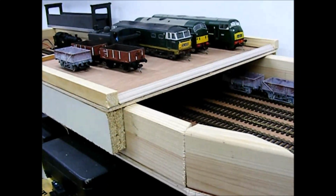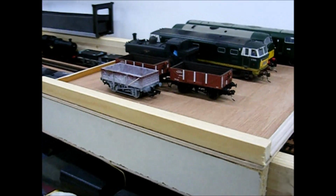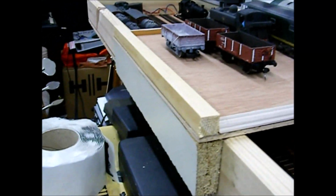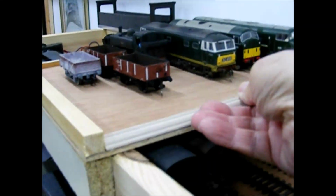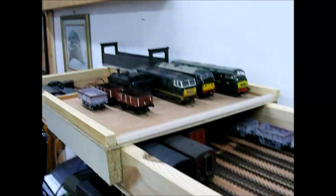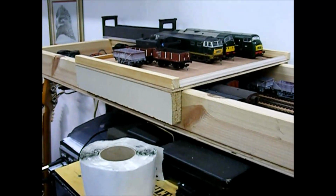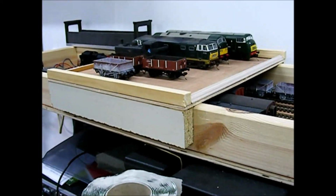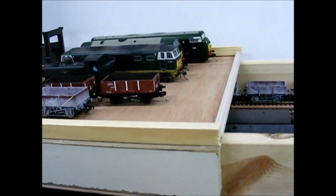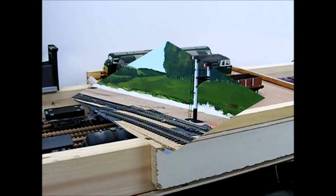One little job I have done this week is to make up a stock tray to go on top of the fiddle yard, so I can take some of the locos and maybe a few wagons off the actual top. It's made so it slides along just on the wider part of the layout, and that gives me a nice area where I can put stuff up out the way. I did it years ago on my New Mills layout, a similar idea, but just with some odd scraps of ply and bits of timber I had lying around. The beading on the edge here is actually leftovers from the summer house that we built. So there we go, that's another little job done this morning.